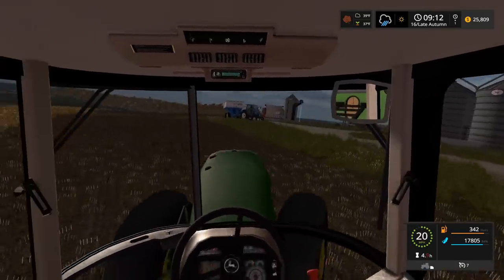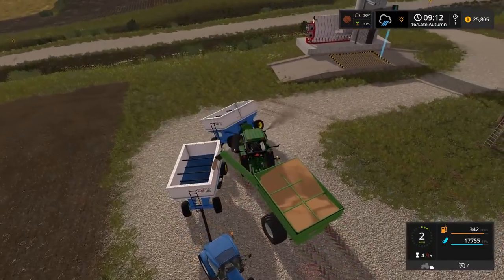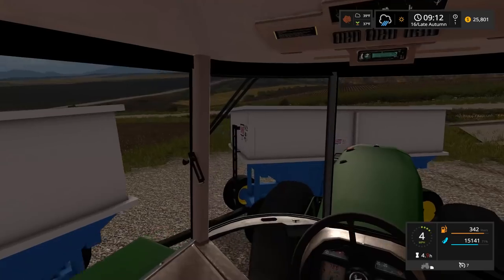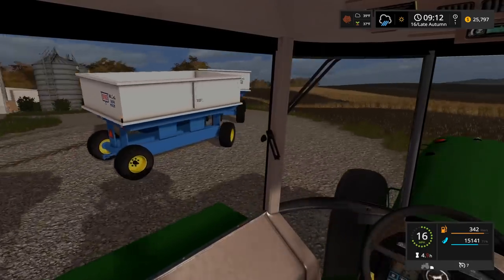Before we go on this side, little blue, will she be able to pull her? Oh, this is going to be interesting. Oh, no, stop. Oh, dude, I wasn't able to stop in time. Oh, my gosh. Okay, I parked these at a horrible angle. I'm gonna go on the other side. That way I don't hit these too bad. Shoot, I thought of that and I was like, dude, we didn't park them straight. I should have parked them straighter.